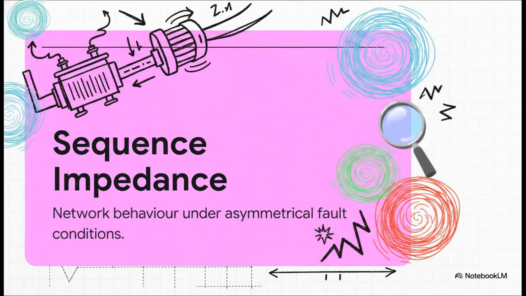So first things first, what exactly is sequence impedance? At its very core, it's just a way to describe how a power system network behaves under those really tricky asymmetrical fault conditions. Because think about it, every single component out there, whether we're talking about a static transformer or some massive rotating synchronous machine, they all react totally differently the second the system loses its balance. Sequence impedance is amazing because it allows us to map out that unpredictable behavior. We do this by measuring the resistance, or impedance, that's offered to different phase sequence currents. It literally takes a completely tangled, messy physical reality and translates it into manageable, measurable metrics.